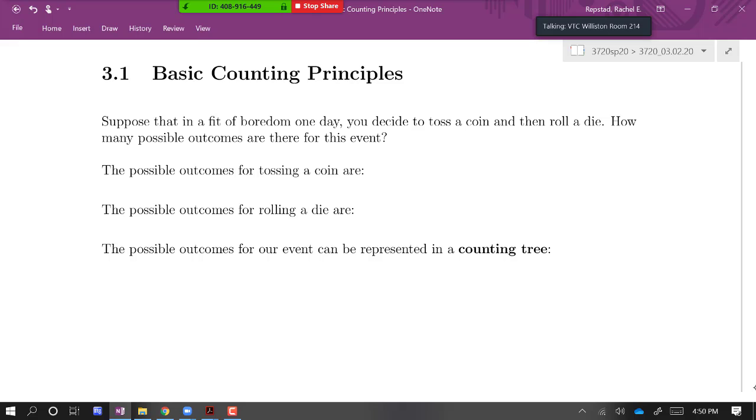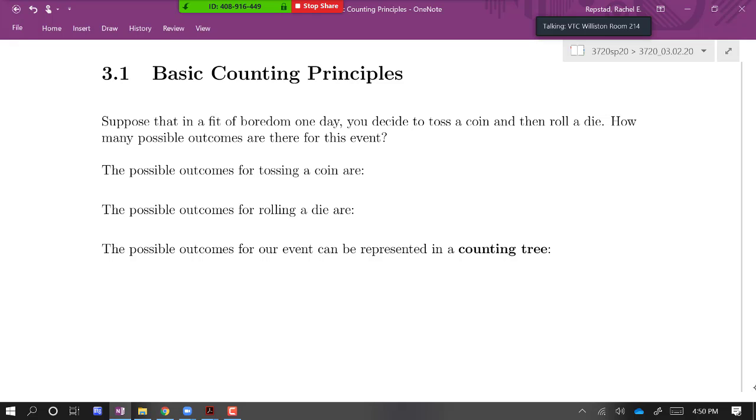So I hope that this chapter will be fun. It'll also probably be a little bit frustrating, because it can be frustrating when we know exactly what they're asking and we can't separate things out. But we're going to develop some tools to help us be smart about how we think about counting things. Most of the types of questions that we answer in combinatorics begin with, how many ways can you do, and then they describe something.